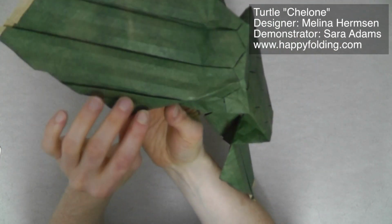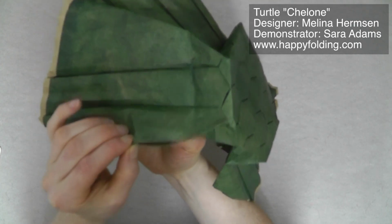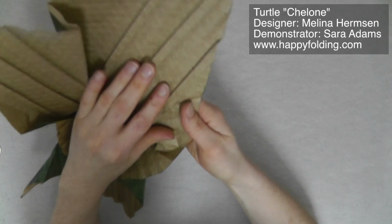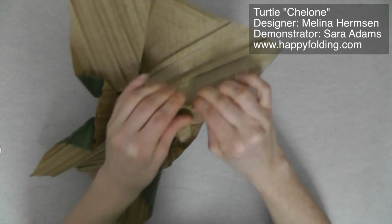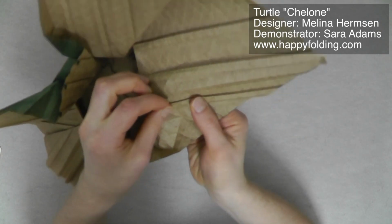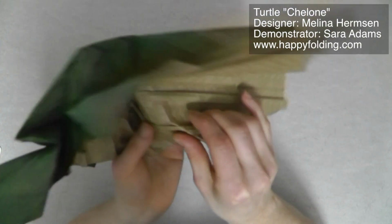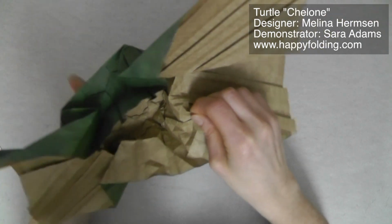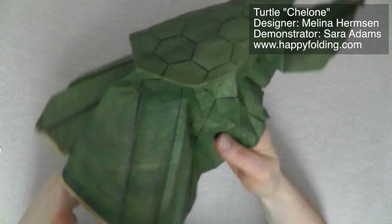We need to add it here, so again we're counting 2 of these edges of the triangle to then add a crease, and it of course needs to be a valley fold. I just started it as a mountain fold to mark where it needs to go, and then I'm using the reverse of the paper, and here you can see this pleat unfolded a bit. We really don't want that happening, so just make sure that you refold them if they ever unfold, and then you extend it all the way to that valley fold crease right here.